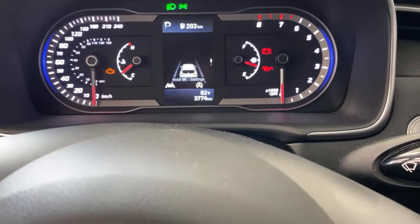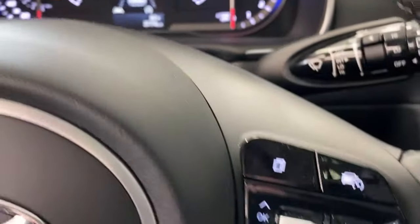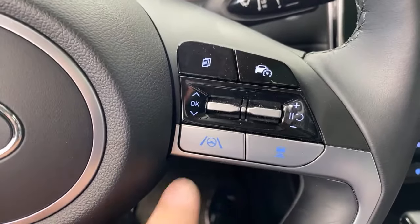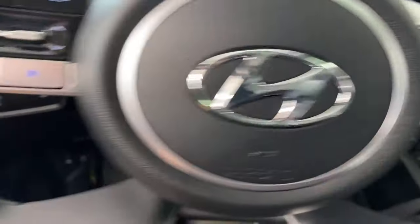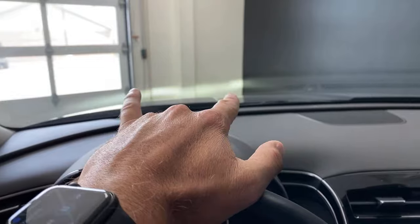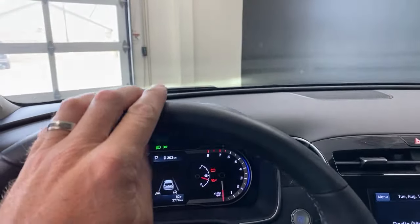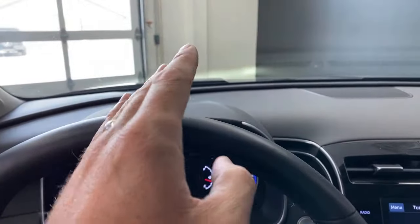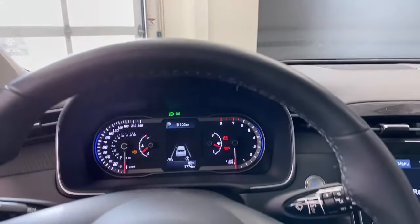On this package you have lane follow assist, which is a more precise version of lane keeping assist. There were times this car didn't see lane markers but it was still following the car in front and steering itself — keeping the vehicle centered in the lane. You're not supposed to take your hands off the wheel, but I've gone over two minutes hands-off with this system engaged. It goes around gentle bends very impressively.